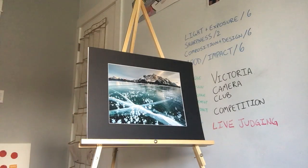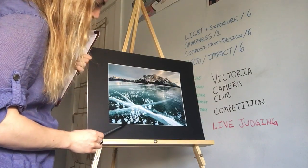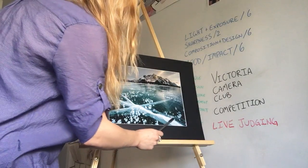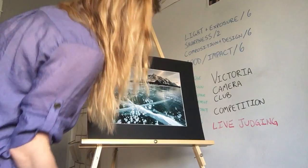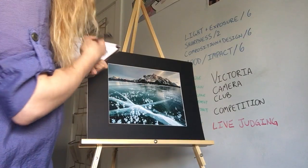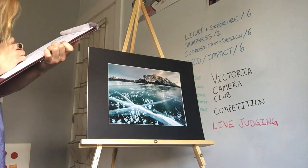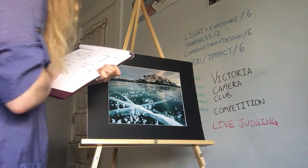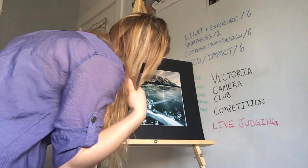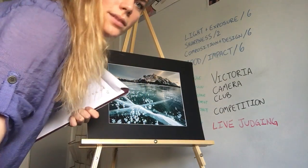So let's get to the judging on that. So light and exposure, perfectly exposed image. The darkest point is here and here, and you're still seeing detail in the depths of that darkness. The light points is this ice crust here and the clouds up here, and you're still seeing all the layers of detail of the wispiness of the clouds and the texture of the ice here. So perfect exposure. 6 out of 6 for that. So next up we have sharpness. And sharpness is really good, for sure, especially when viewed at the distance required back here. I know, it is a great photo, totally.